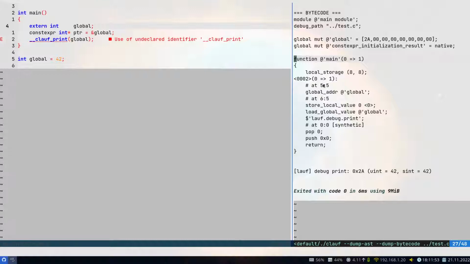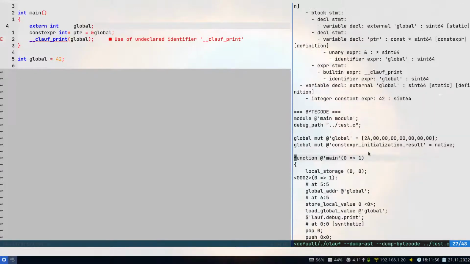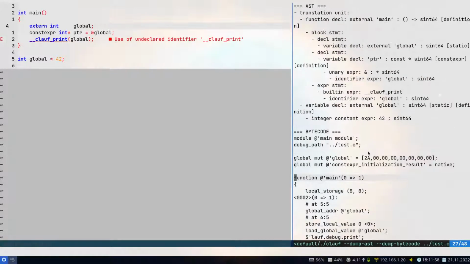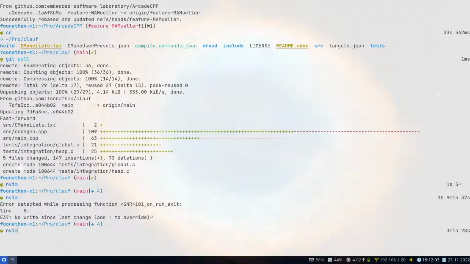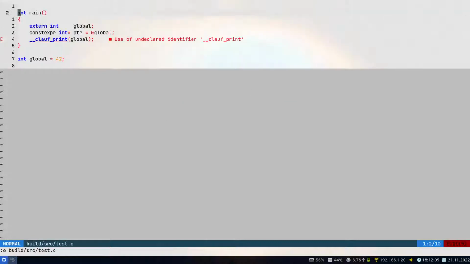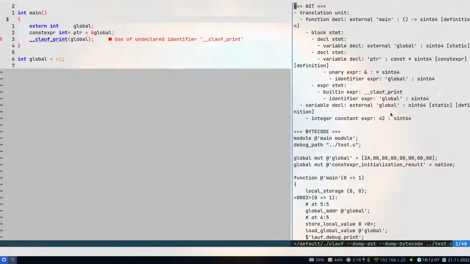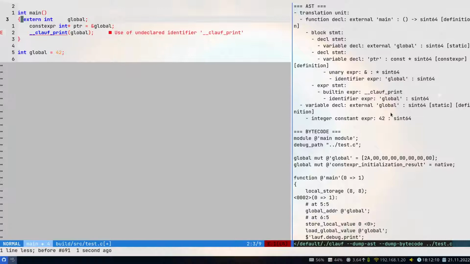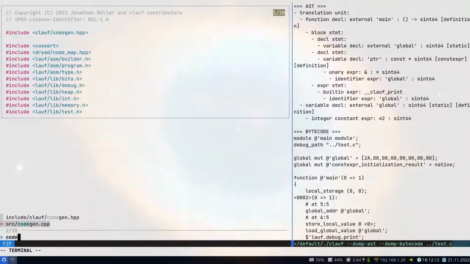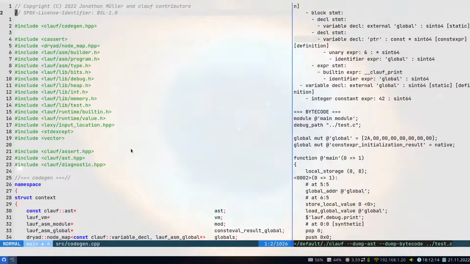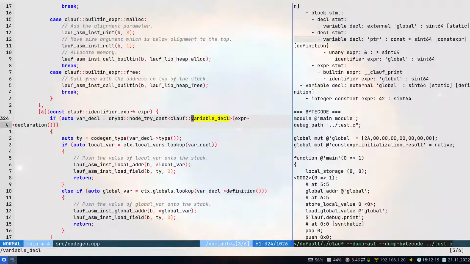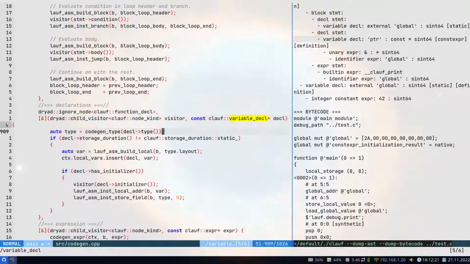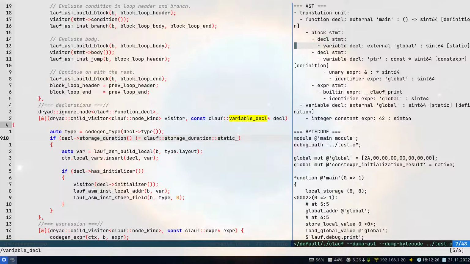At print42, it still creates a local variable for some reason. Probably for pointer or something. Okay, let's worry about that one later. Oh, actually, let's do it right now. So why are we creating a local variable? Let's figure that one out. Right here, we're only creating it if the storage duration is not static.